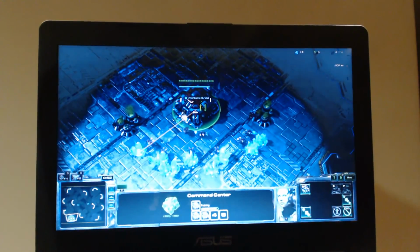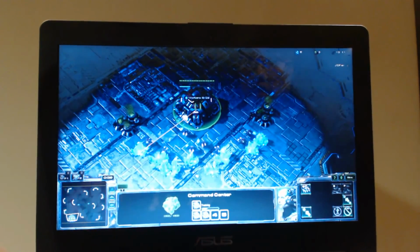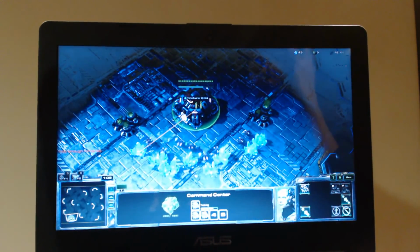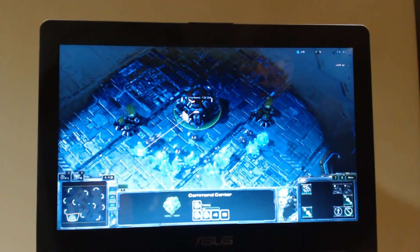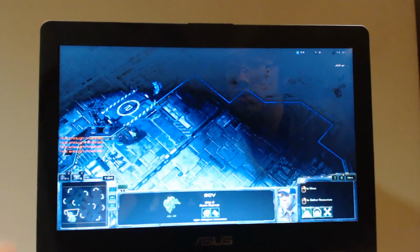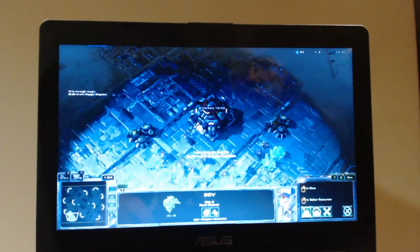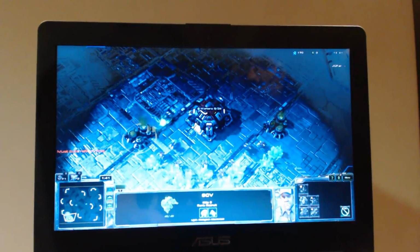I don't have any replays to show you guys, so that's unfortunate. Yeah, this game runs really well, even when you're playing 2v2, so that's very good. So after we're done with this quick demo here, I'm just gonna show you how high the temperature can get on this unit. So just bear with me while I need to fix my build order. Additional supply depots required. Okay, supply blocked. I love this game.